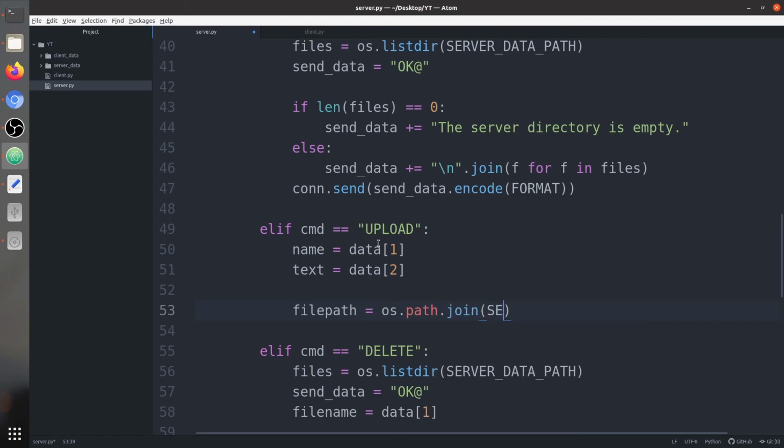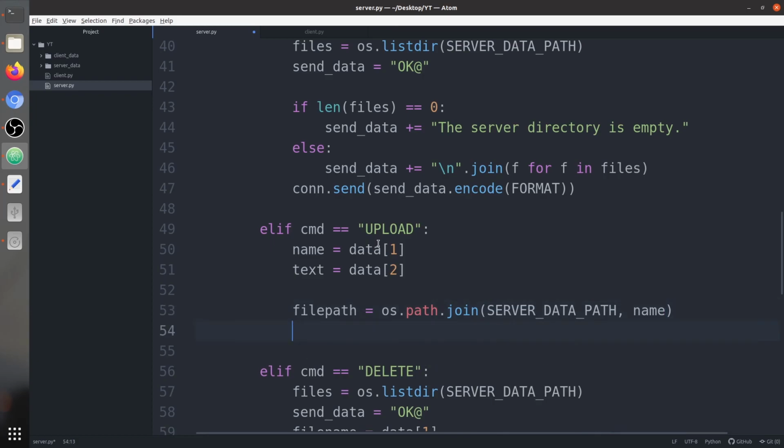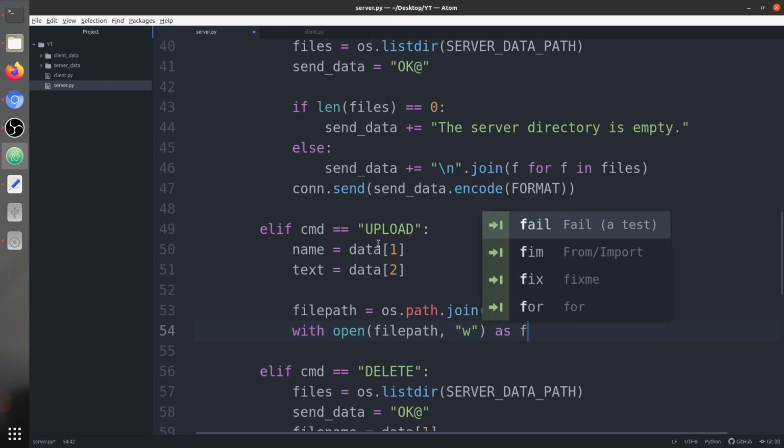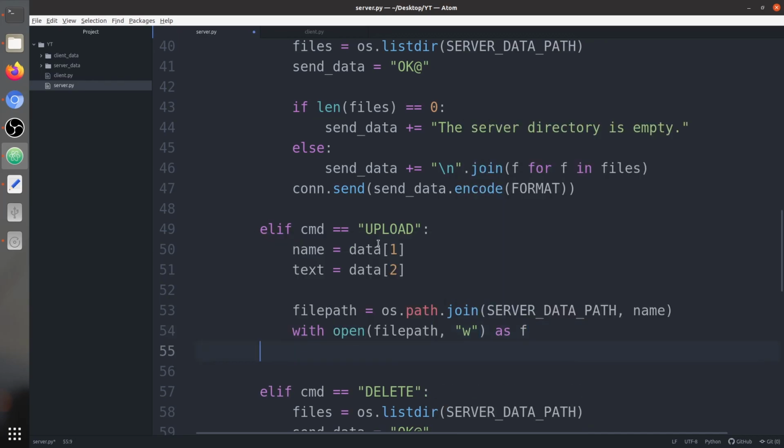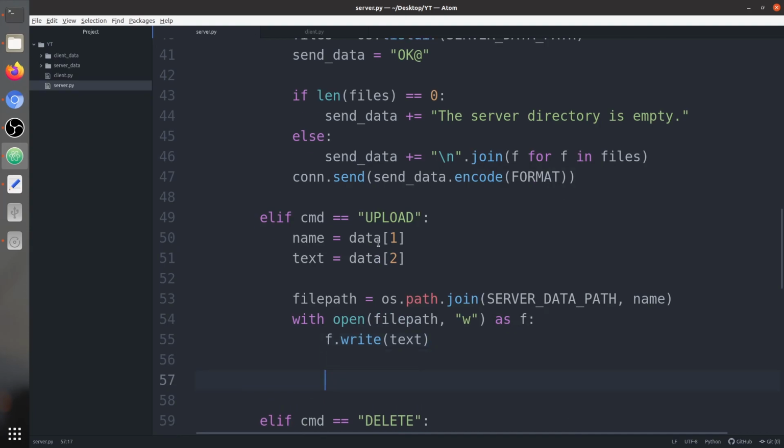Let's use this function, server data path and the name. Now with open file path, we need to write to this as f, f.write(text) inside this file. Okay, it has been written.